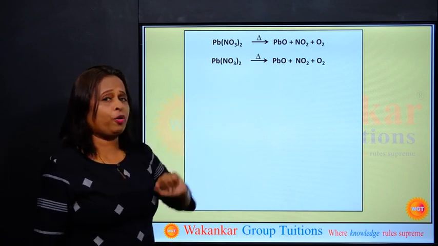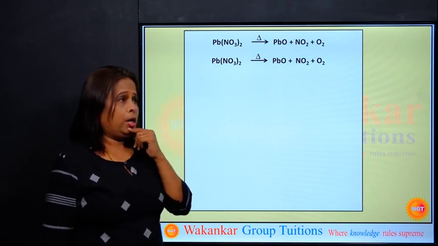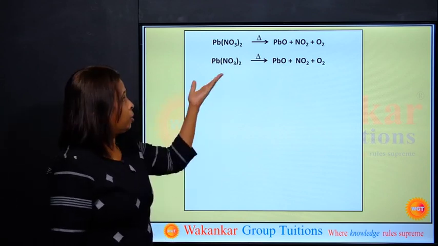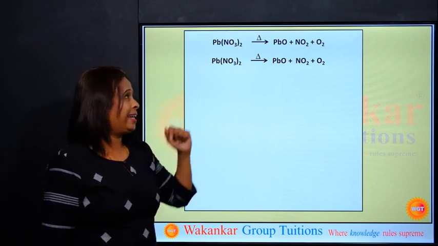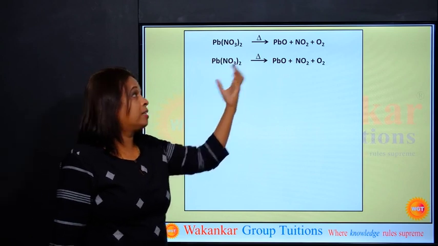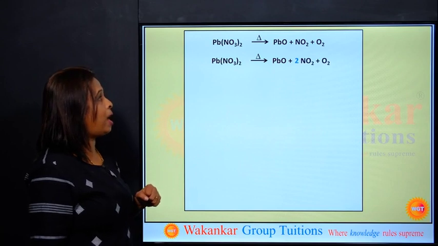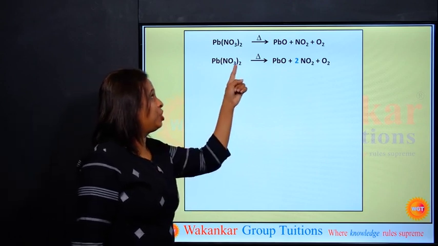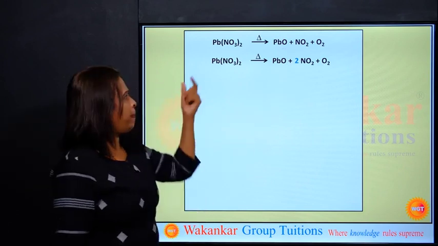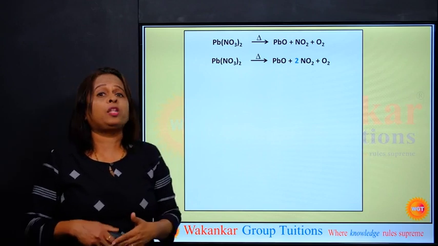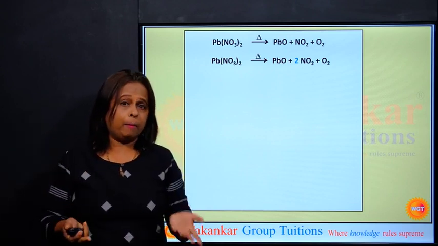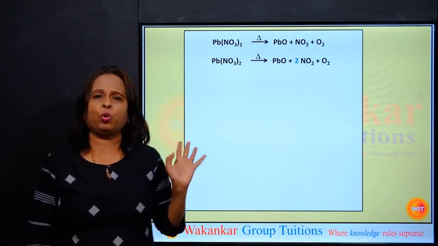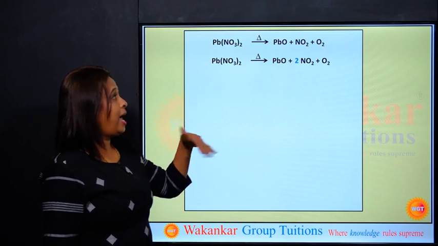Let us see. Now this is your equation. What do we do as a first step? Abhi main sochti hoon ki mujhe nitrogen ko bhi badalna hai, oxygen ko bhi badalna hai. To idhar to sirf ek hi reactant hai. Kya kar sakti hoon? Can I multiply by 2? By chance the things will get pretty easy. Let us see what do I do now. Now here instead of multiplying by 2, I thought of N2 hai, to maine 2 N kar diya. Pb and Pb was balanced. See I am always talking about the possibilities what children can think. But I have told you, pehle metal ko dekho, bad mein non-metal ko dekho. To nitrogen ko dekha, N2, 2 N. So I multiplied by 2. Whether it is right or wrong we will understand later.